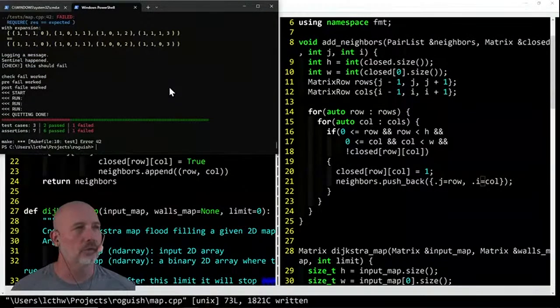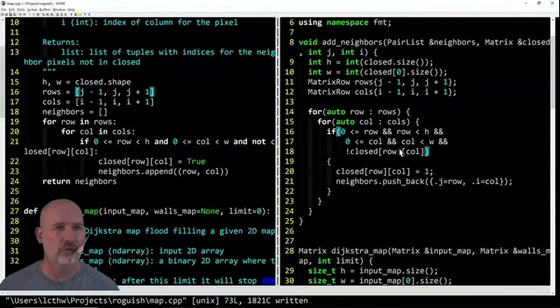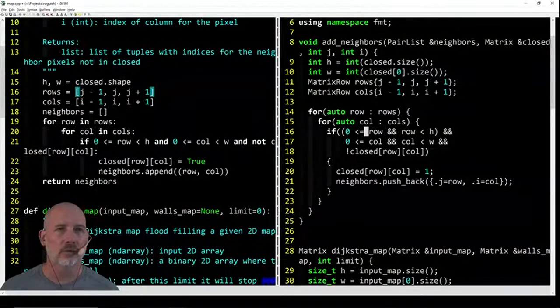Man, it is so close. Okay, so what we need is... let's at least get some parentheses around these. No, that's not right. Yeah, that's right.